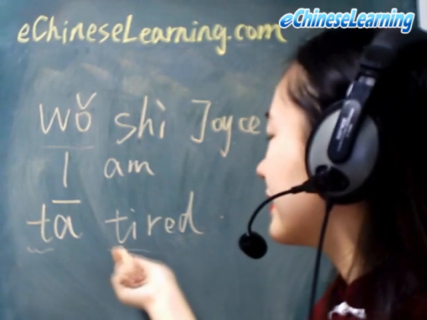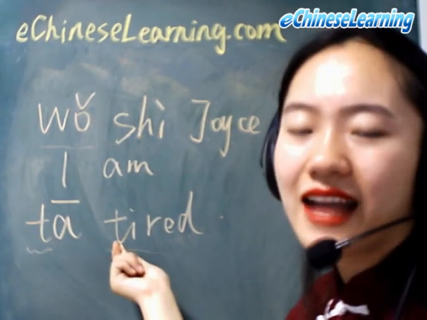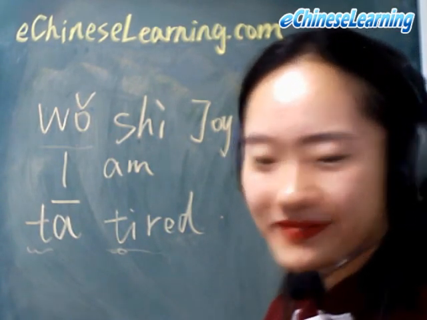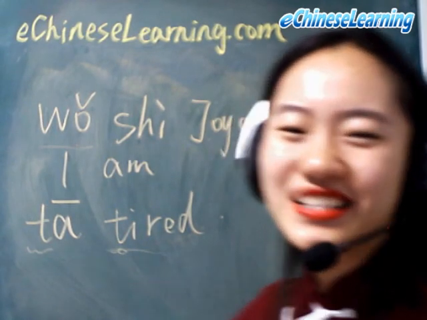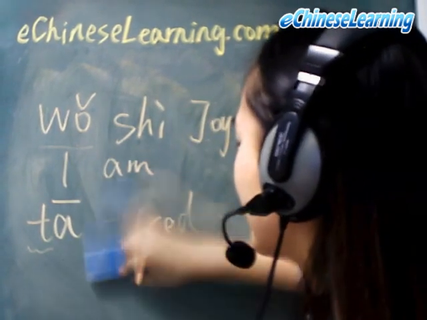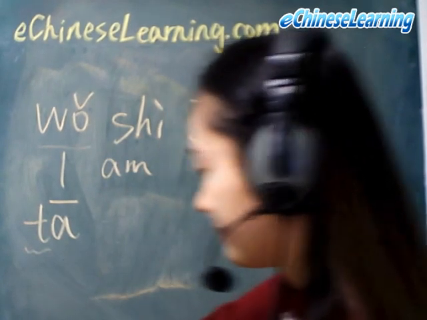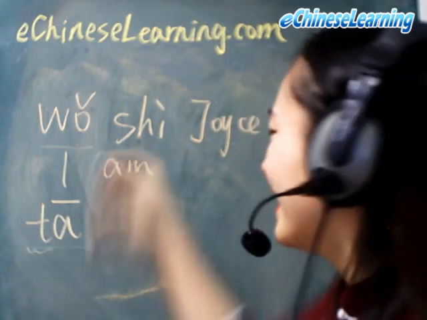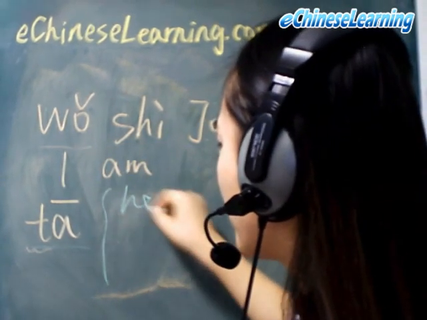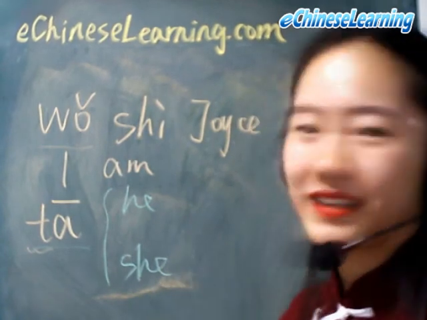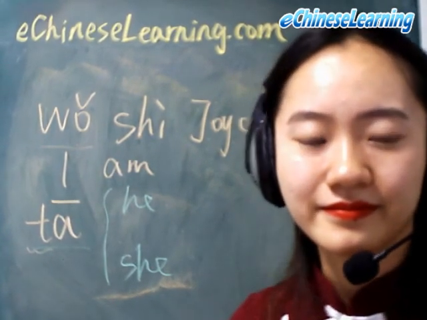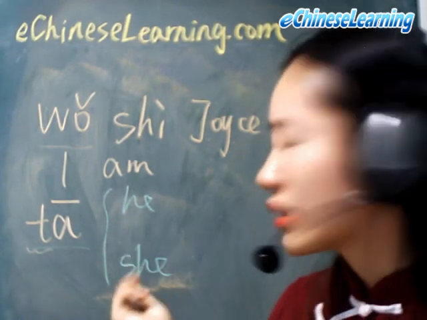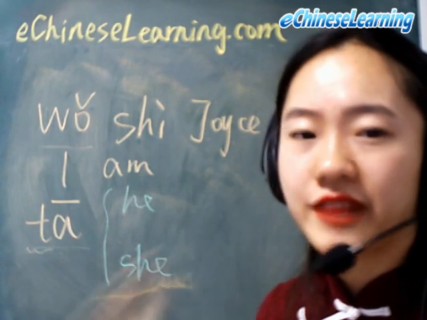Yes, and this part, ta. Great. Yeah, ta. Great, now it's totally correct. Okay, so remember the English word. 好, so ta, once more. Ta. Great. And ta means he or she. Okay. Ta. So they have ta, he, or she. They have same pronunciation but different characters.